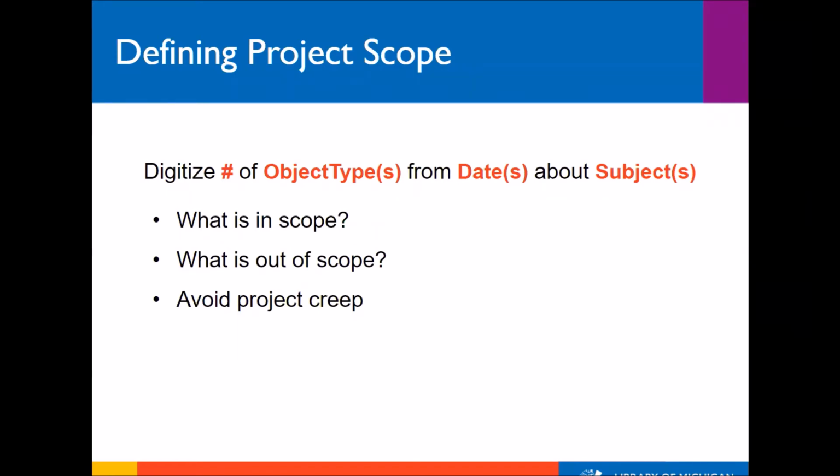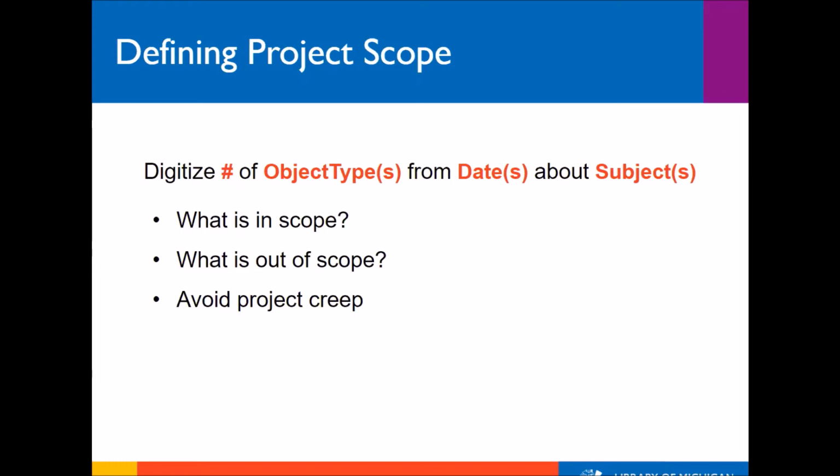You'll need to determine both what is in scope and whether there is anything specifically out of scope. Perhaps you have a collection selected and overall it's a good fit, a highly used collection, but it also contains a series of newspaper clippings that are still under copyright. You can decide whether those are explicitly out of scope of the full project. You can avoid project or scope creep by clearly stating at the beginning what is in or out of scope and documenting that so you can refer back to it later.